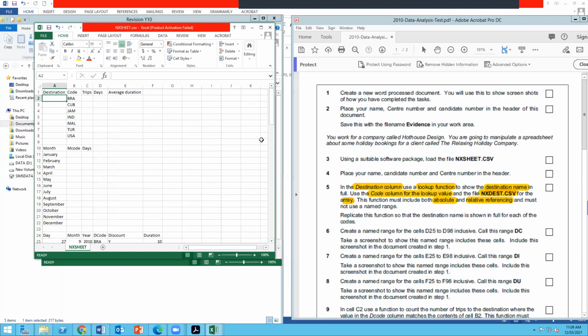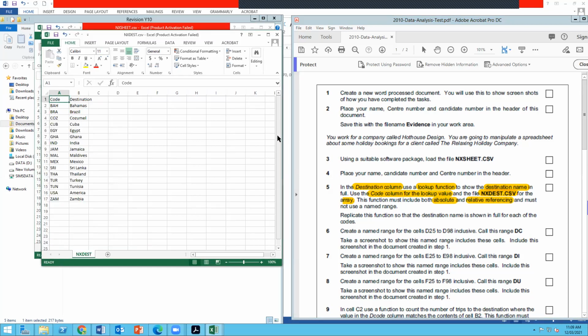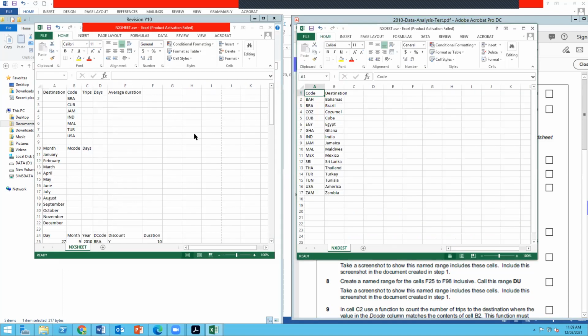Now, if you want to know, there are two major types of lookup function you will use. The first one is the HLOOKUP, and the second one is the VLOOKUP. So how do you know when you're supposed to use the HLOOKUP and the VLOOKUP? Now, your lookup value is what determines whether it's a HLOOKUP or the VLOOKUP.